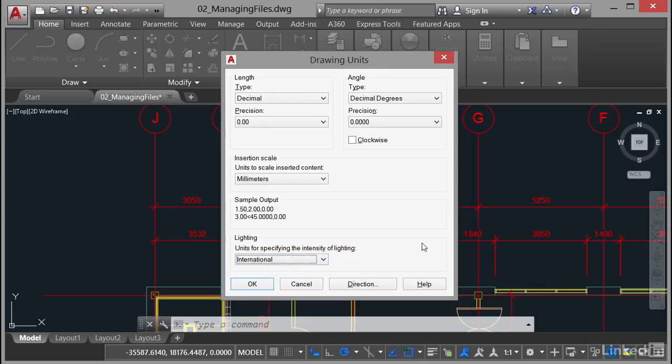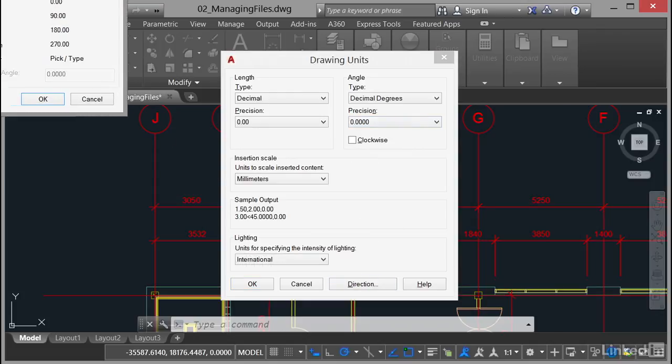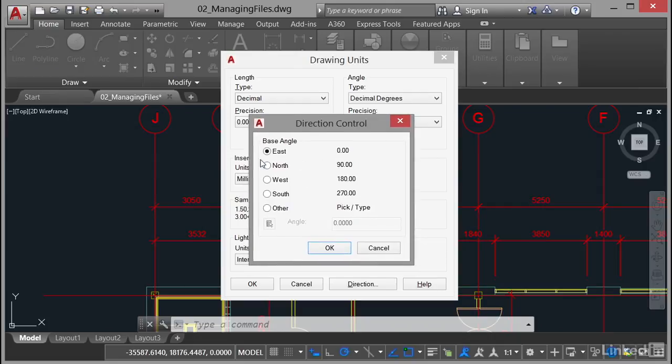Now, direction, I mentioned this with angles here, clockwise. If I click on the direction button, you can see in the direction control, which I'll just bring over here, if I use a base angle of east going to the right, it's 0 degrees. If I change that to north, you'll see that 90 degrees becomes the angle. So north pointing upwards, it's still 90 degrees.